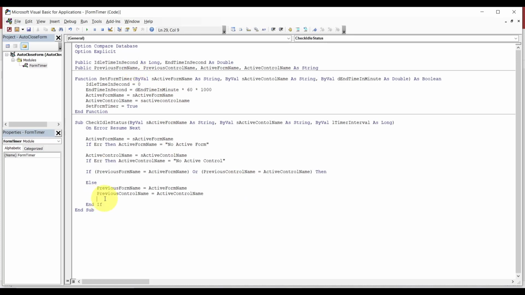So the idle time will be 0. Alright, just like when we set this guy right here. Same. All right. And then if it's the same, then we want this idle time equals idle time plus timer interval, just like that.